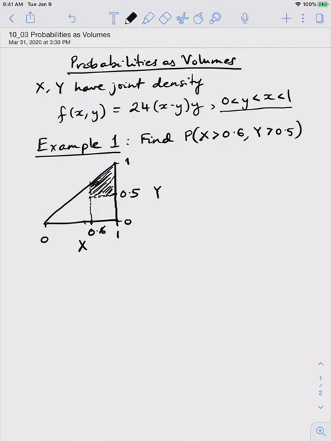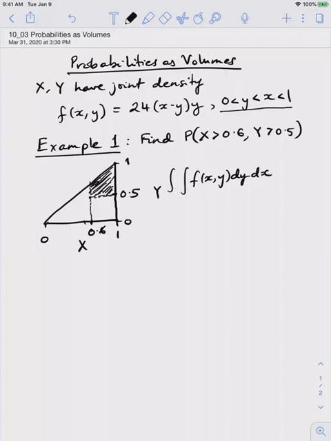And so now we are all set. We've done the geometry. Well, almost. We've identified the region. We still have to figure out the limits of integration. So we are going to integrate the joint density. I will fix x and integrate out y first, and then integrate out x.